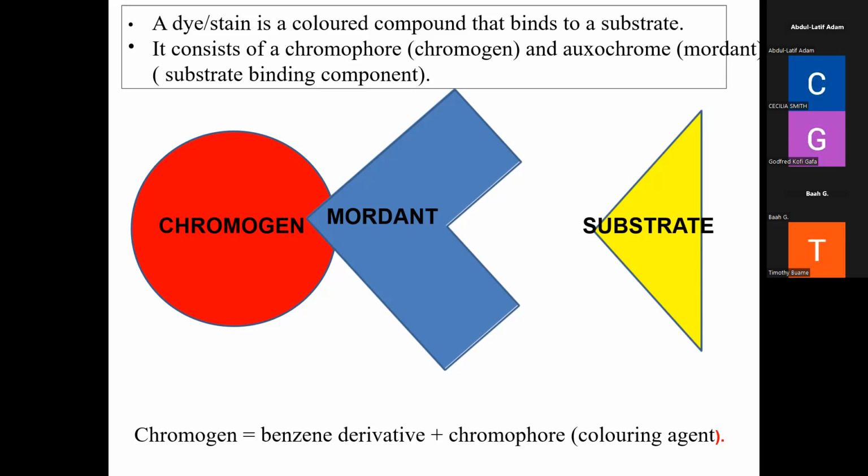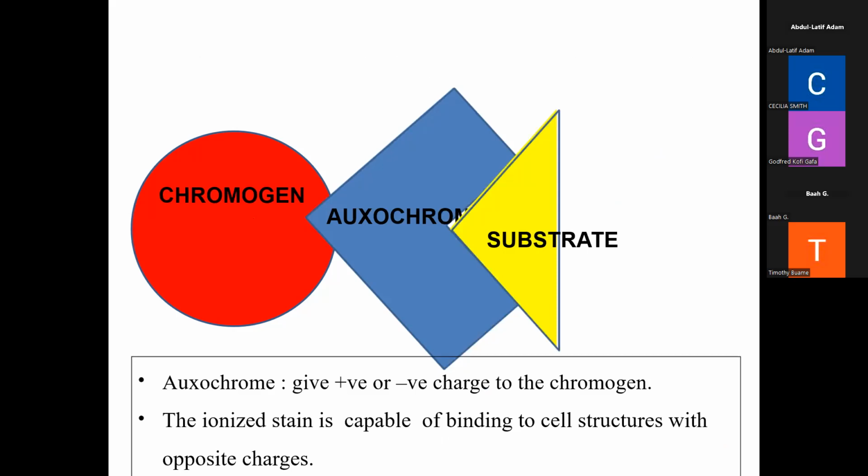We'll go into details about that when we talk about hematoxylin. So you have the chromogen, which is the one producing the color, and you have the substrate, that is the tissue. How the two of them are used depends on the type of dye that you are using. Some of them you can use separately: you use the color part, then you introduce the mordant, and then you add the substrate, and it works. Sometimes you add the mordant to the chromophore, and it forms the isochrome, and then you add it to the substrate and you produce color.